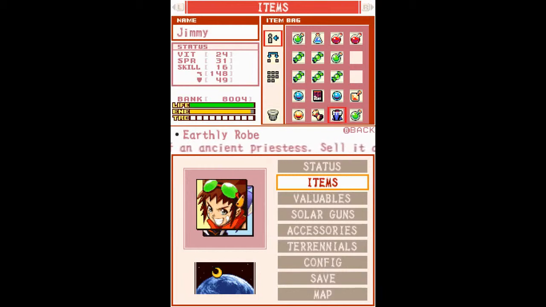She also has a reference in Boktai 2 where the earthly and the ancient priestess, not princess, the ancient priestess is actually an item that will double the effect of the solar fruit. So it'll give you a little bit more energy.